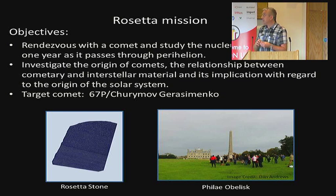Unfortunately, NASA pulled out, as NASA have a habit of doing with European missions. So there was no way that ESA could fund this whole ambitious sample return mission. Rather than scrapping the mission, they said, okay, we'll remove the sample return element of the mission, and we'll focus primarily on an in situ mission. So this is where the current Rosetta mission was born.